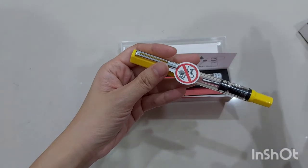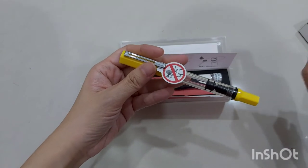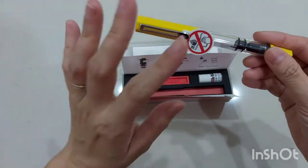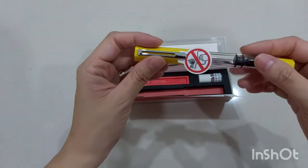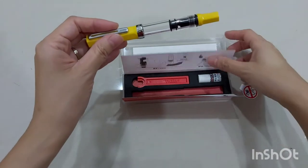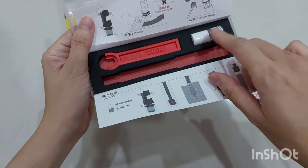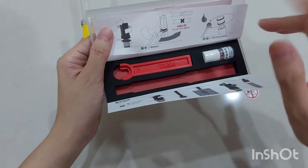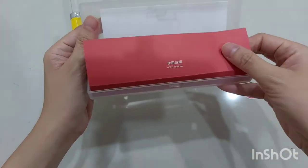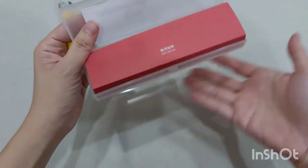For my own personal use I think it's very high quality — the writing feel and the flow of the ink is absolutely awesome. The previous one I owned was something like the Pilot Cocoon range, and when you put the ink in for the first time it takes a while for the ink to even come out, but that doesn't happen with the Twsbi at all. For every Twsbi fountain pen they give you a wrench and silicone grease to service your own fountain pen, along with instructions on how to do it.